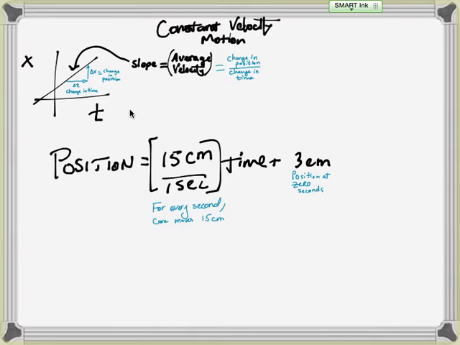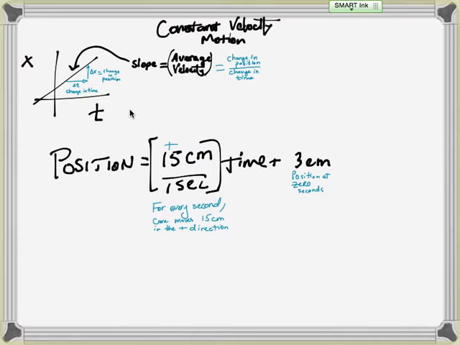Now, that's actually not an average velocity yet. If I add information about direction, in this case I have a positive slope because I go to the right and I go up. If my graph had looked like that, it would be a negative slope. But my graph has a positive slope. So for every second, the car isn't just moving 15 centimeters. It's actually moving 15 centimeters in the positive direction.